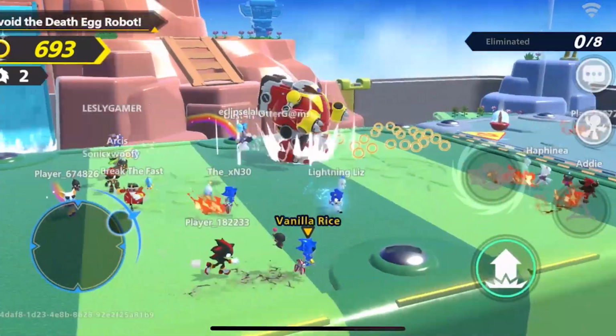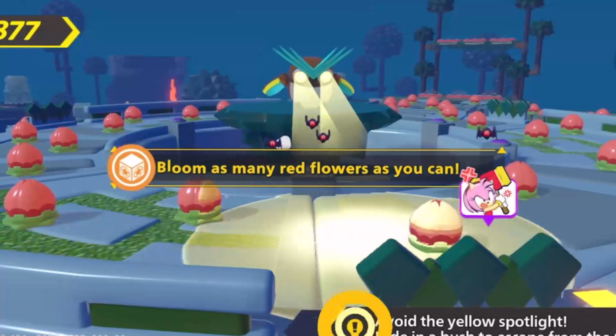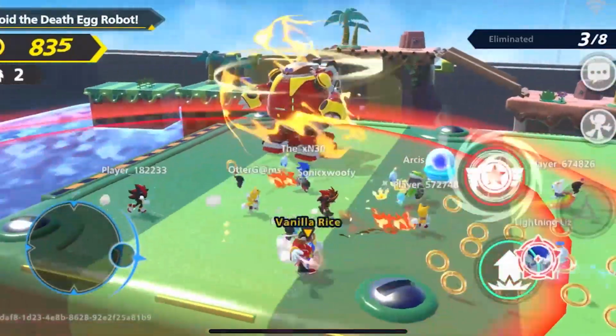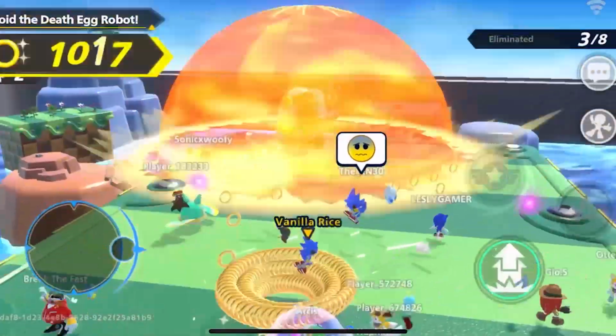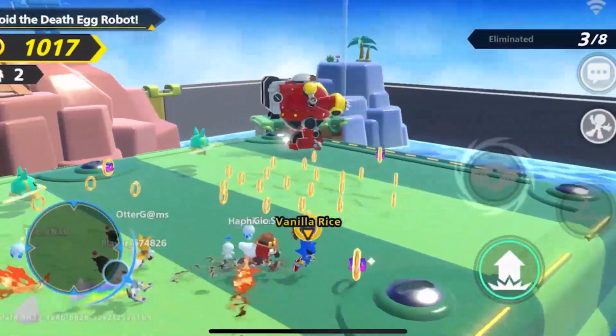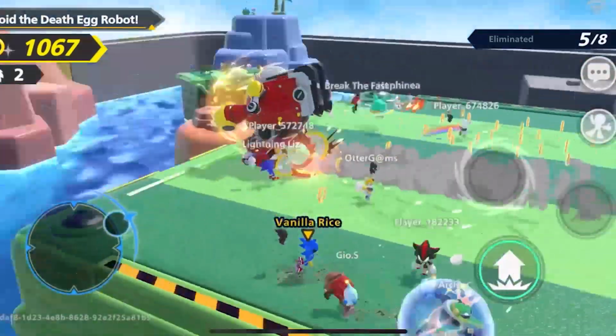The second round of minigames would feature either one of 2 different survival games, one of 2 different team-based games, or a hunt minigame. The survival minigame set in Green Hill had you running away from the Death Egg robot while it attacked you. At the same time, you could pick up a particular item to then attack other players, making them lose rings. If you fell off the stage twice before 8 other players, you would be eliminated.